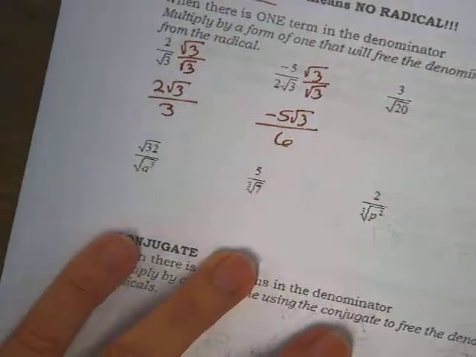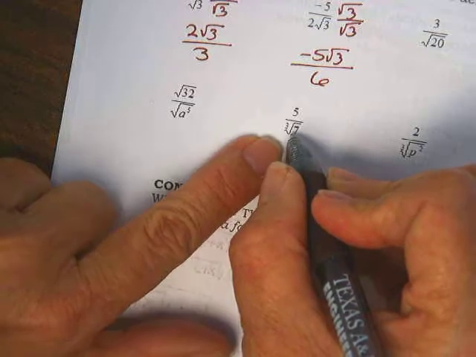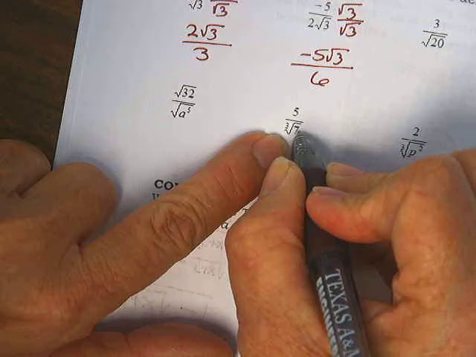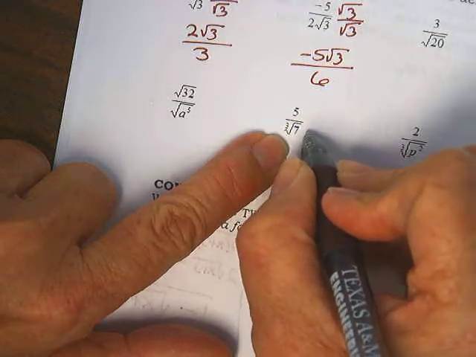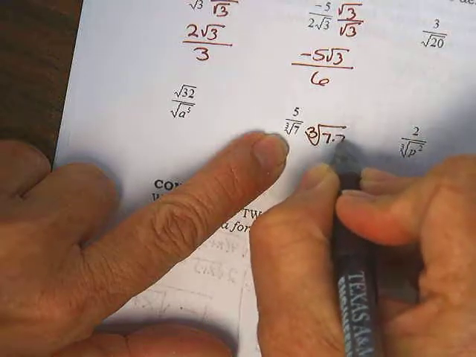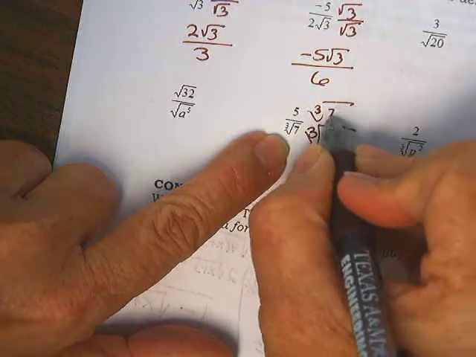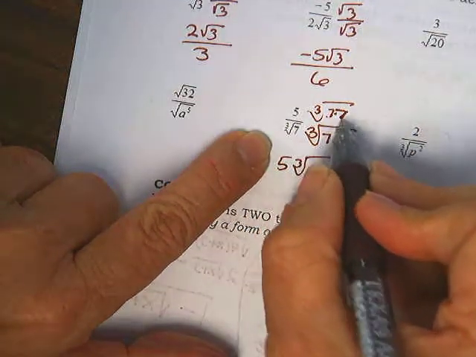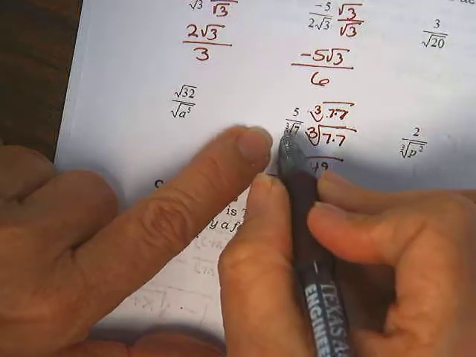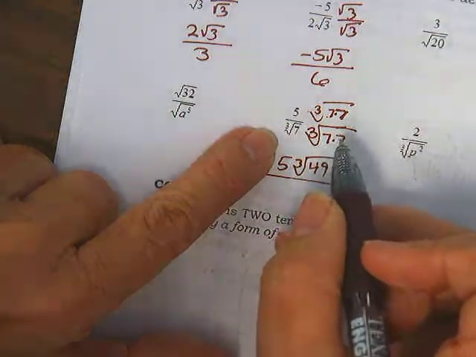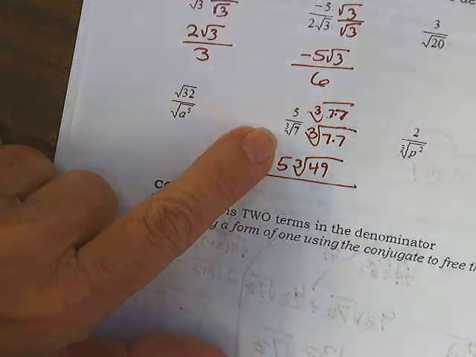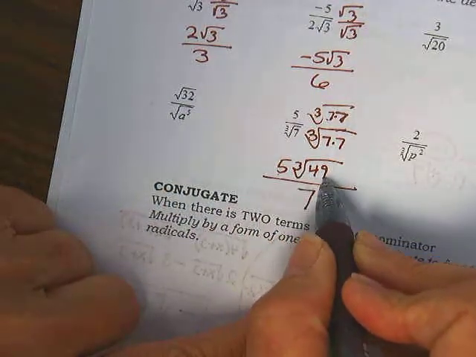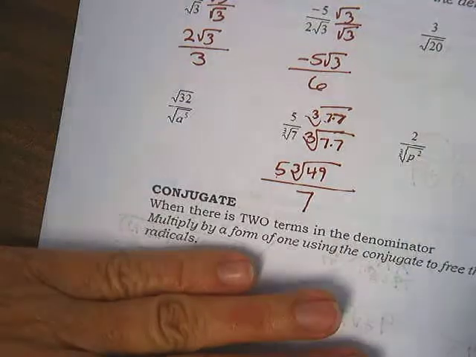Let's do one with a cube root here. So to get rid of a cube root, I need to have what would make this have 3 of them. So I have 7. I need 2 more 7s. So 7 times 7 under the cube root. So on the top we have 5 cube root, and 7 times 7 is 49, over 7 times 7 times 7. We don't really need to even know what that is, but we want the cube root of that, so that will be 7. So our answer is 5 cube root of 49 divided by 7.